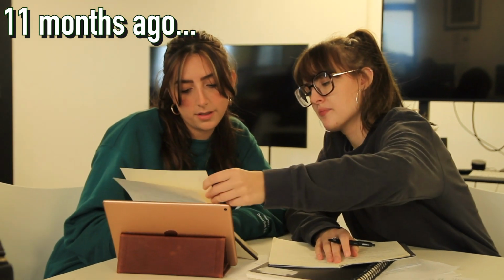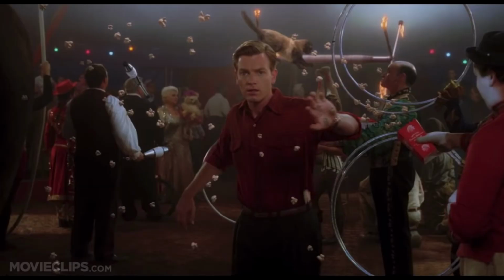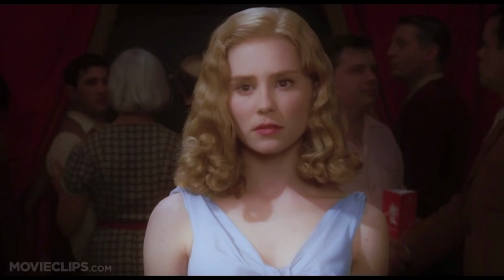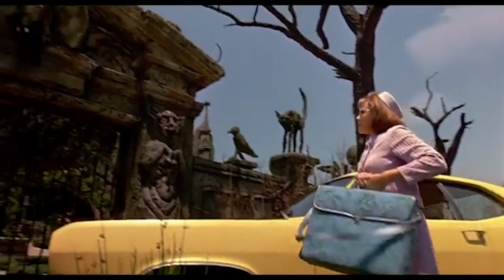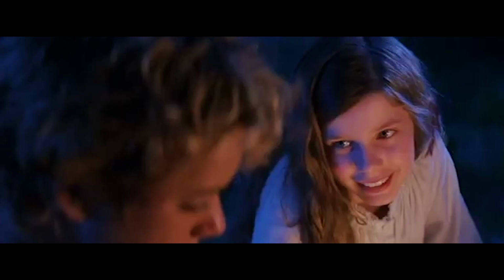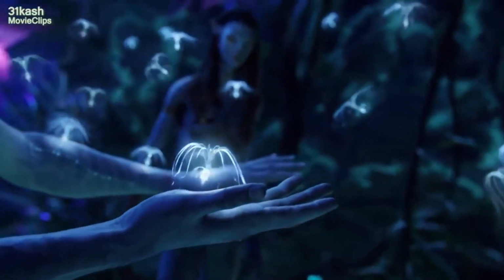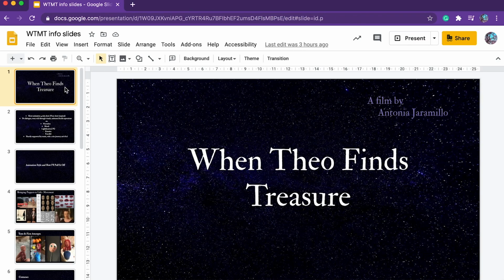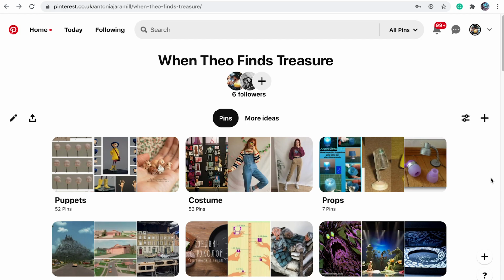So I spoke with my good friend Ellie Stoughton, who's an aspiring production designer, and we started to build the idea of the kind of world we wanted. We looked at inspirations such as Coraline and a lot of Tim Burton films. Not only did we obviously look at animation films, but we also looked at real life films so that we could get inspired by everything and not just copy off of something that had already been done in animation. Soon enough it became clear that we were drawn to a magical, fantastical style of setting. So we fully immersed ourselves into investigating our inspirations and researching how to bring these to life.